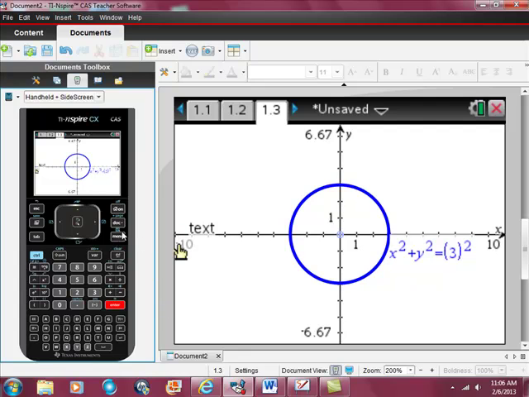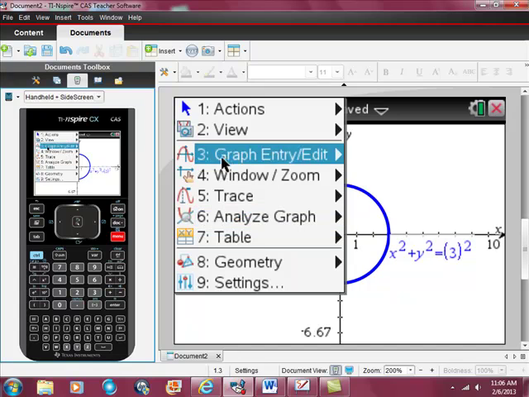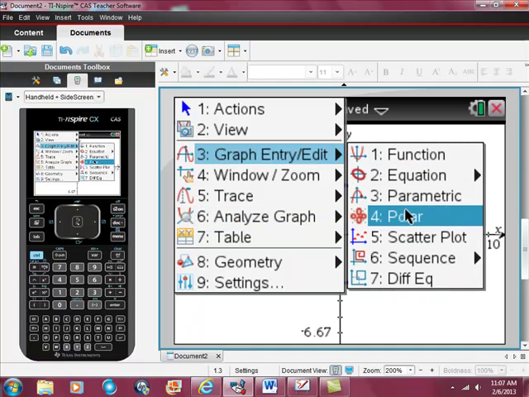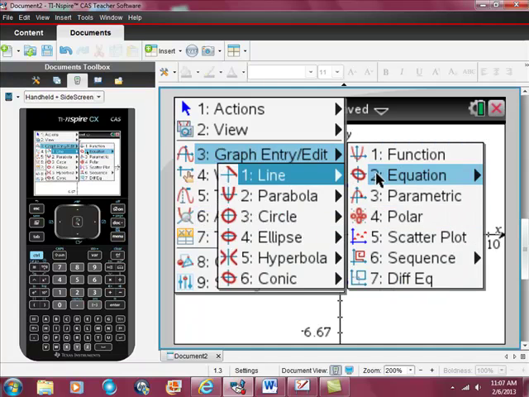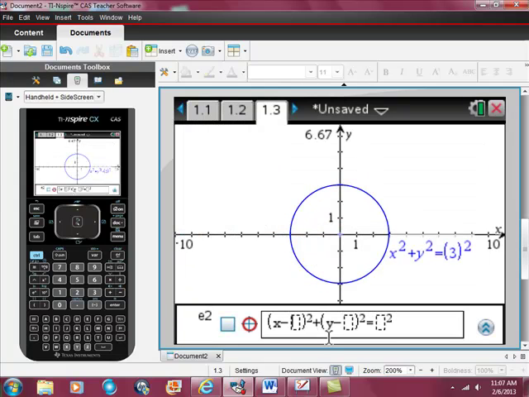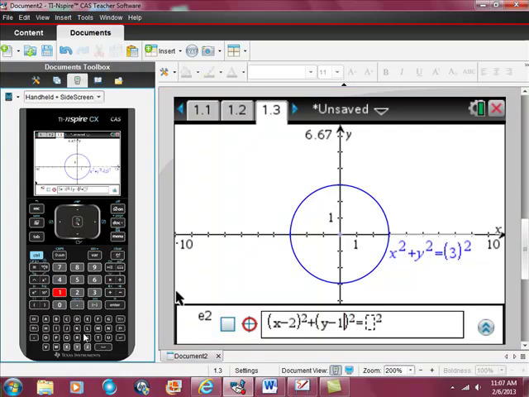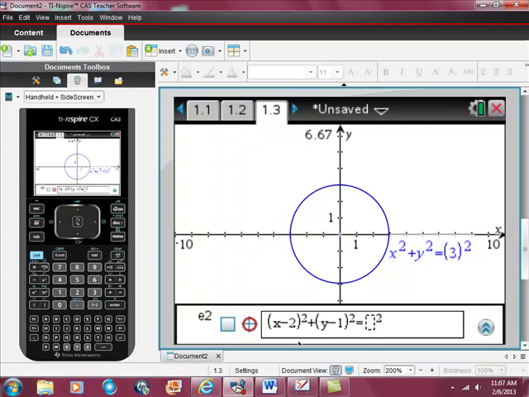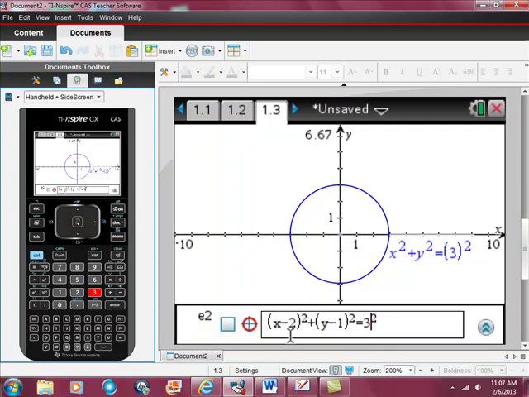Now we can move this circle a little bit. The way that we can graph our circle is to go back to menu, choose equation again. It's still a circle. We still use this form. Now I want to move the circle, and look, if I type in a 2 here and maybe a 1 here, what do you think the effect is? How is it going to transform? We had a radius of 3, so we're going to get a circle of this size, but it's going to be moved. And I'm asking you, how is it going to be moved? Where do you think it's going to end up?